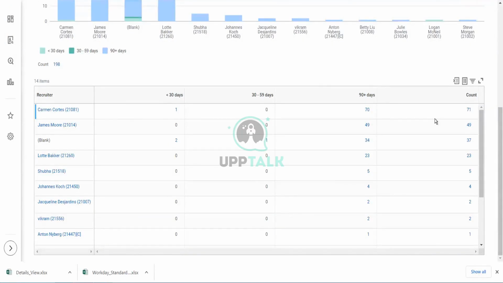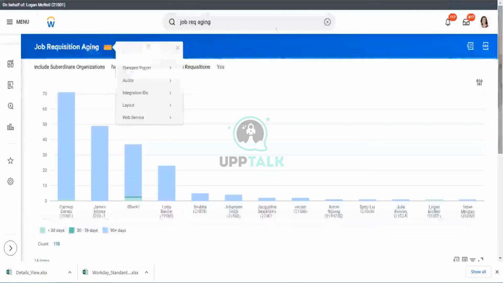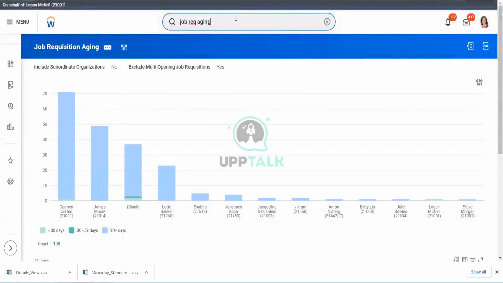And this is a matrix report. No, it is not a matrix. It's a standard report, but you need to copy it in order to make changes.